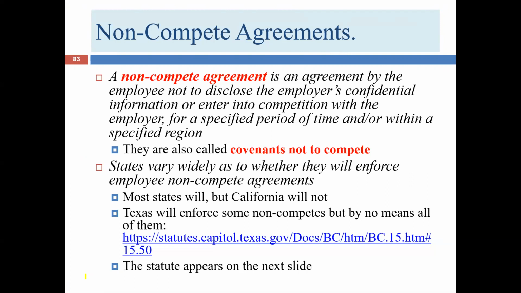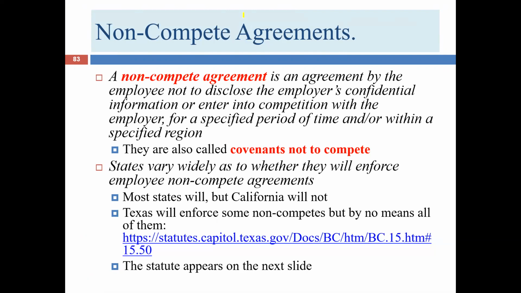But there's one area of employment law where there's just a tremendous amount of variation. And you can't easily group things because really things are spread out over a continuum. And this is the area. Non-competes, also called covenants not to compete, or restrictive covenants is another term for it. There's actually several different terms that we have here. So let's first of all define what a non-compete is, and then we'll talk about what the options are, what states can do in this area, and what Texas has chosen to do in this area.